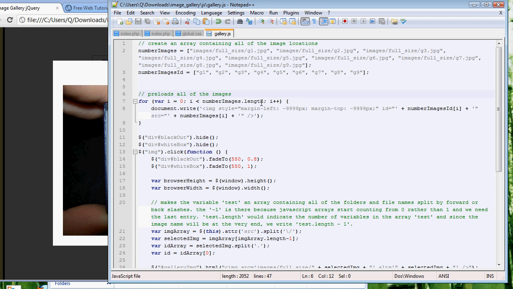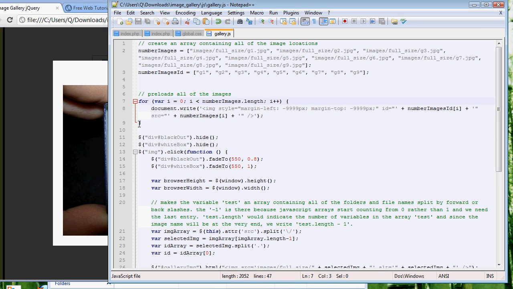And the very next thing I do is, of course, preloading all of the full-sized images, because I don't want users to be clicking on an image and then they have to actually wait a second or two for the image to load. I do that at the very beginning, so by the time the user is already clicking on images to see them full-size, everything is already preloaded. So let's check it out, see what I did.